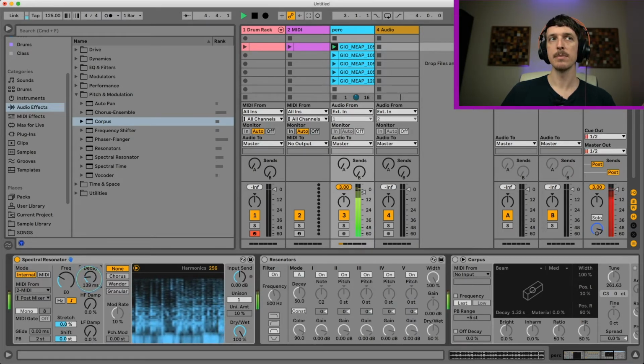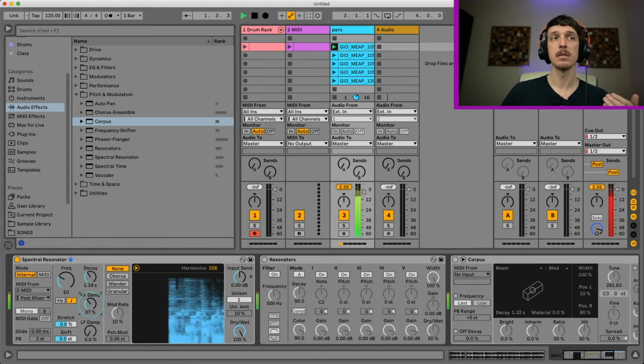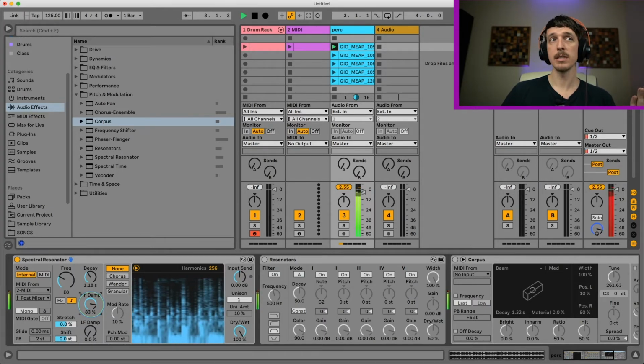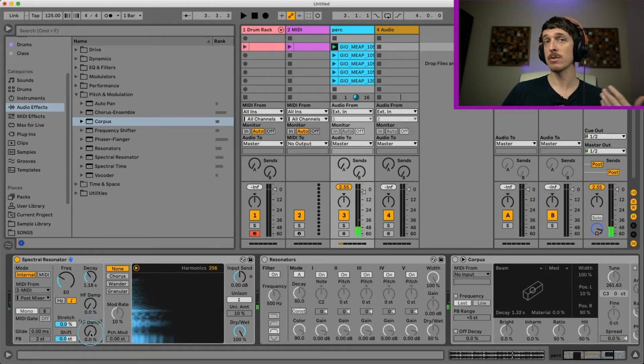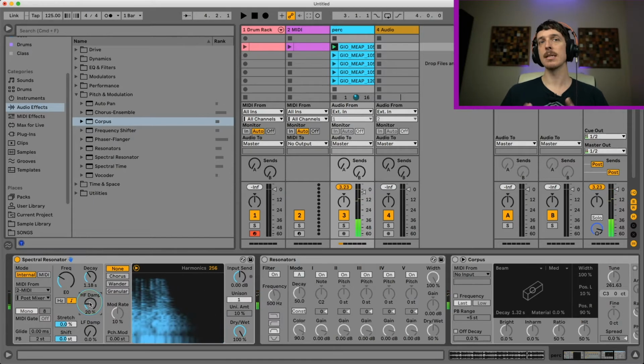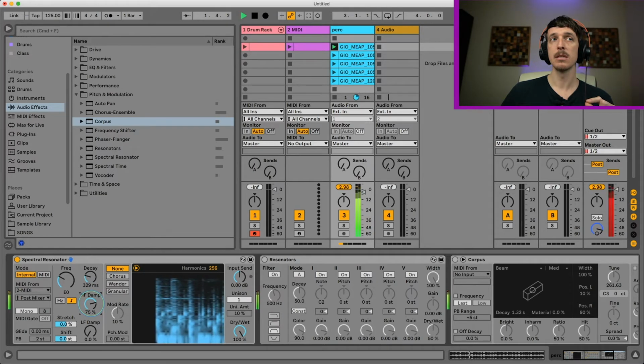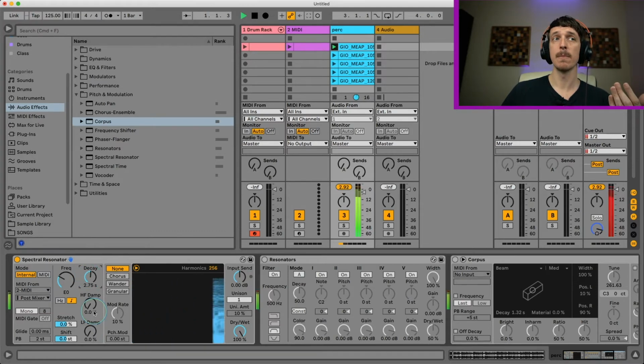Or be very quick and choppy. Both sound really cool depending on what you're going for. As you turn the HF damp up, it's going to reduce your high frequencies. So more low frequencies. As you turn the LF damp up, it's going to reduce the low frequencies. So between those, you can get lots of different kinds of sounds, and pay attention because depending on what your decay is, these will do more or less. Usually if you have less decay, these make much less of a difference. But if you have a longer decay, you're going to hear them even more.